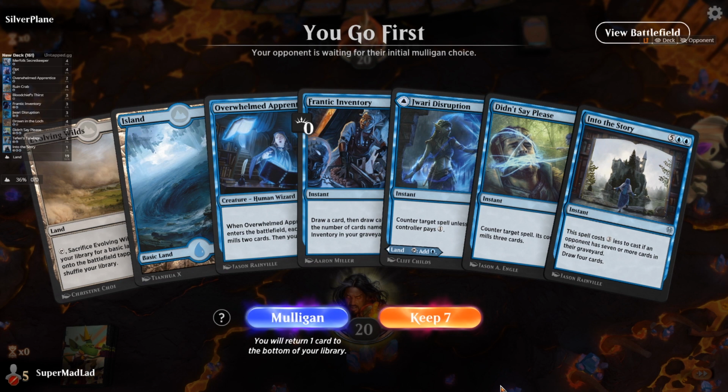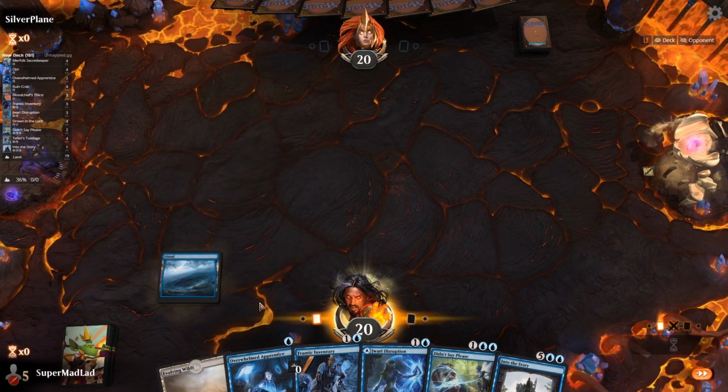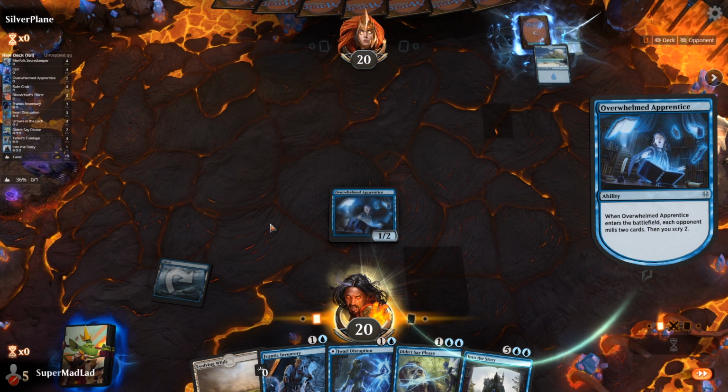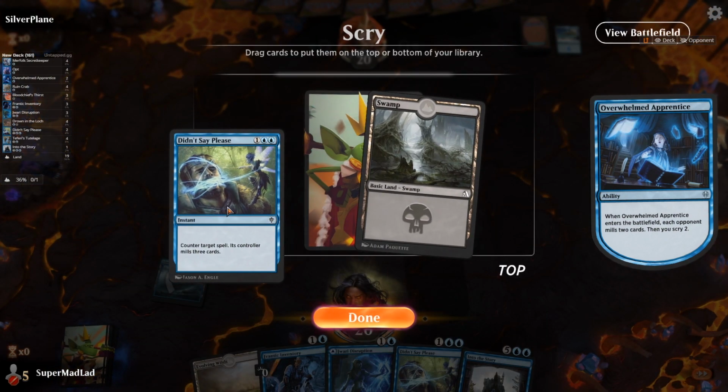Okay then, let's have a look-see. We've got turn 1 Overwhelmed Apprentice into unfortunately a tap land, which means we can't hold up a Jwari Disruption unless we scry a land, but I don't think that's necessarily too bad. Other than that though, this hand's okay. I'm going to give this one a shot. Best time to play a Disruption is on turn 2 anyway, so let's get that mill going, let's get that scry going. We do need to find a land, and land we have found.